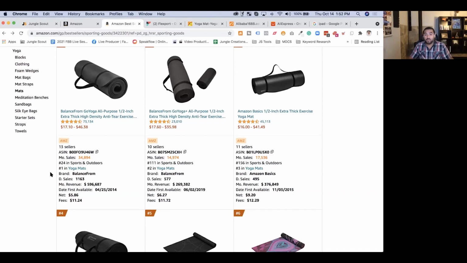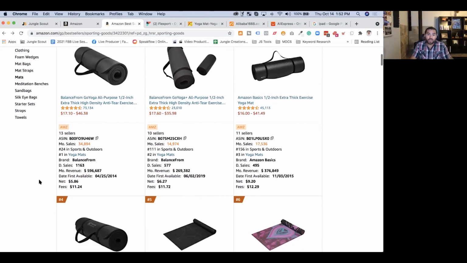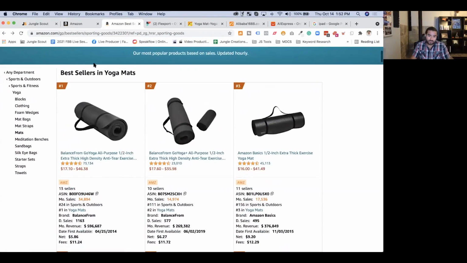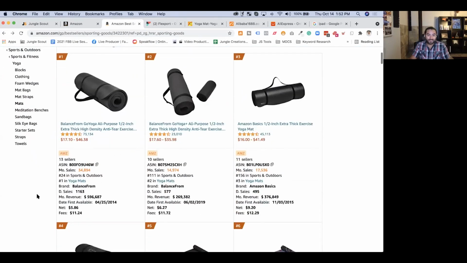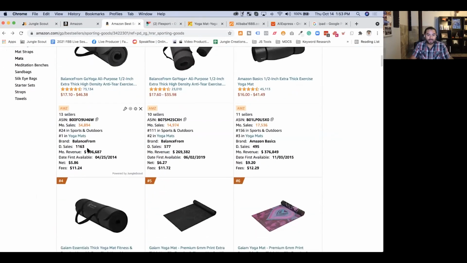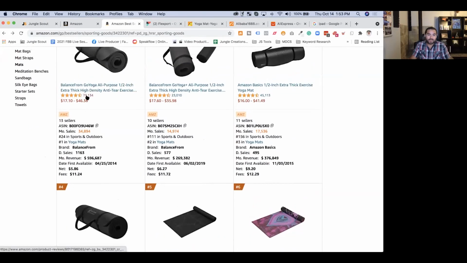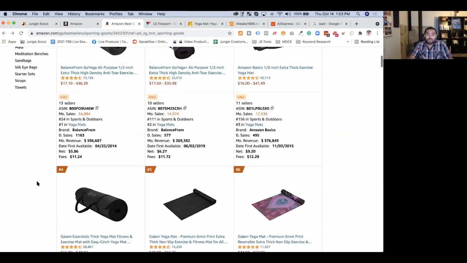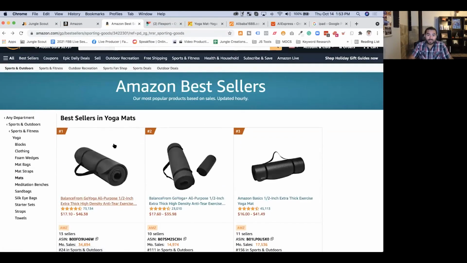What's the competitive landscape like? Is the competition really well established? That's why I say yoga mats isn't a good example of what you would be doing, because I could really quickly see that the top competitors already have 73,000 reviews, 23,000, 45, and at the end of the day, your number one goal is to be ranked within the best sellers.